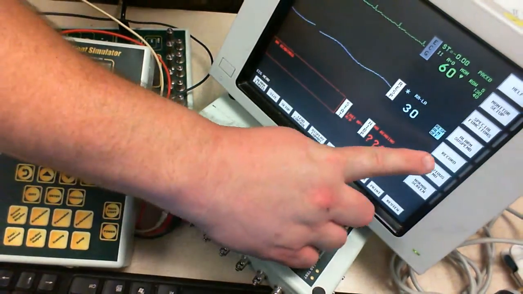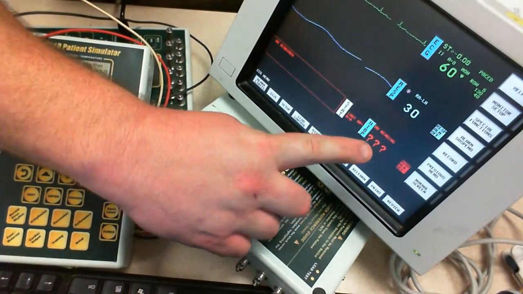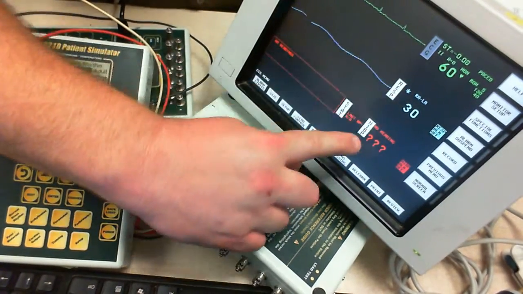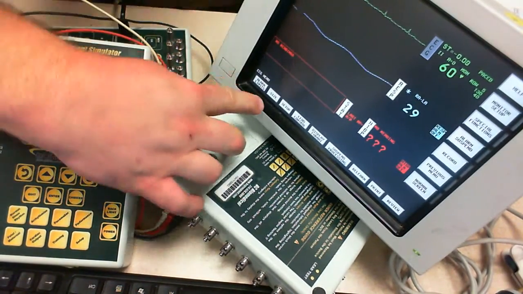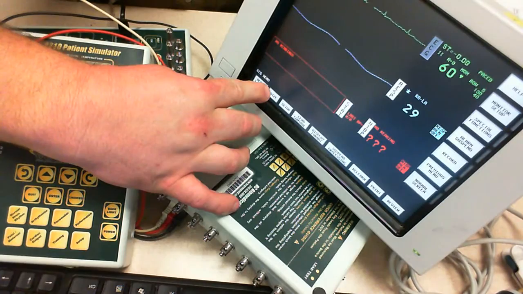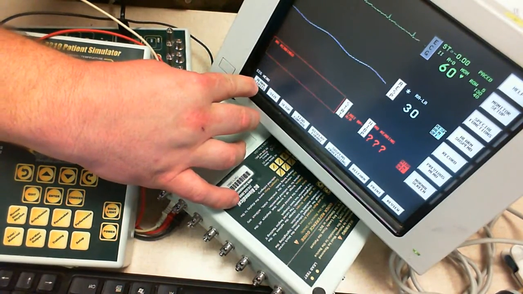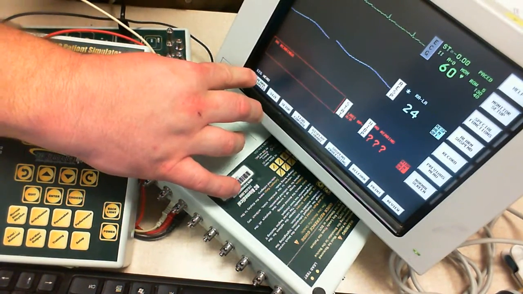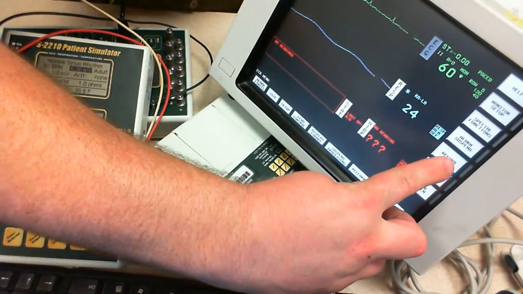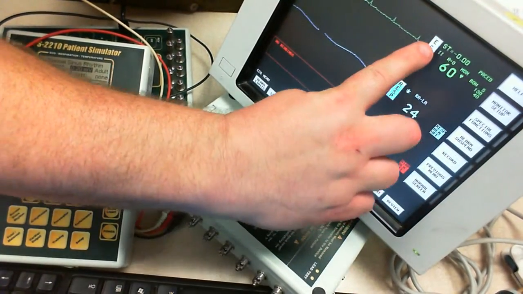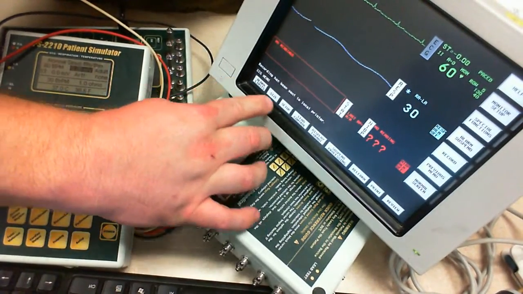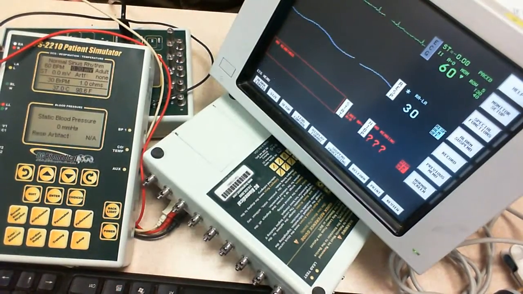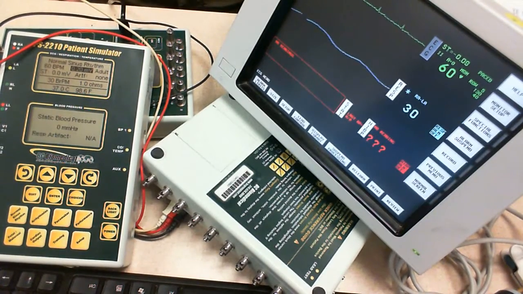Here's how you get a recording. You go ahead and hit the record button, and then you see how these things were flashing? I went ahead and I tapped ECG. Now, across the bottom here, you should have seen, though it might not have been really fast there, it said printer sent to recorder. Here, I'll hit record again, and then I'll press ECG. Okay, recording sent to local printer. That's what you want to do. You want to type it to where it says that, and then it'll print out a strip for you.